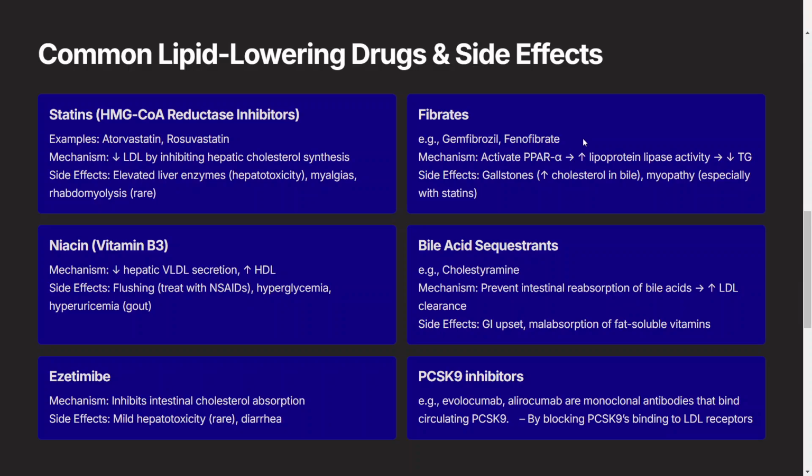Then the PCSK9 inhibitors, which are evolocumab or alirocumab. They are monoclonal antibodies that bind circulating PCSK9, and this avoids the binding to the LDL receptors, thus lowering the cholesterol level. In severe hypercholesterolemia, we can use this in combination with the statins. They are more convenient to use. They are a newer version of these groups, which you only have to inject twice a year. They are quite expensive, but it makes it effective and efficient because you don't have to take them every day.